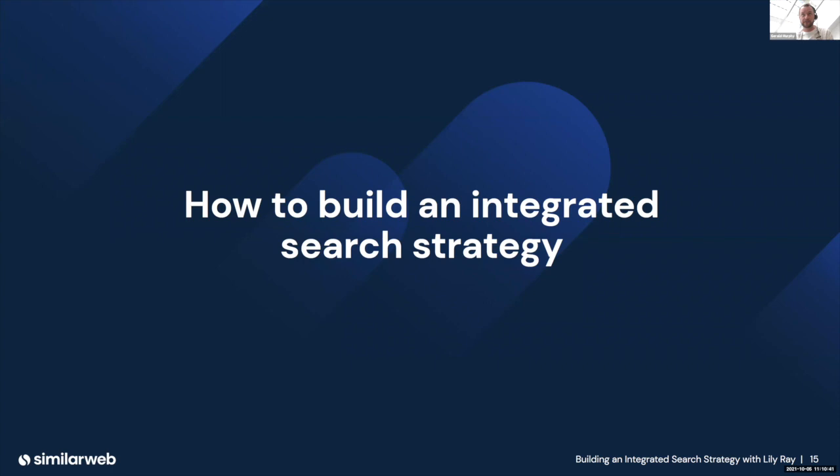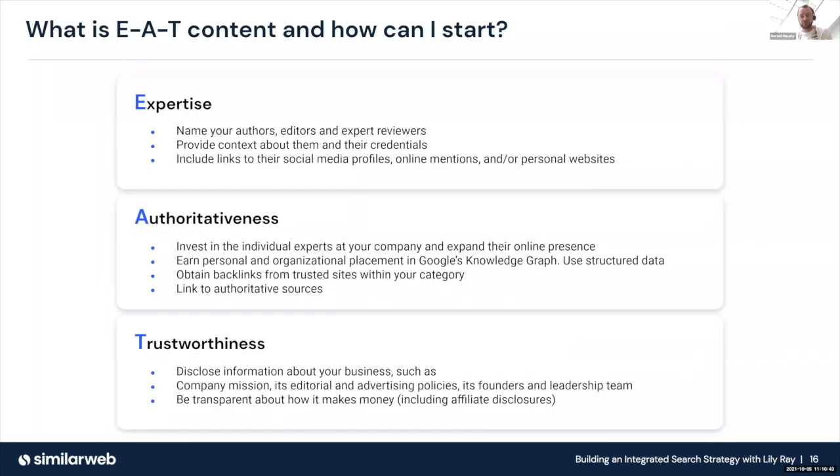So how do we build this search engine strategy? What we're going to be talking about quite a lot in today's presentation is a concept called EAT. Lily, how would you best describe EAT, and what can brands do to start actually producing EAT content? Yeah, so EAT is an acronym that Google unveiled in its search quality rater guidelines in about 2014.